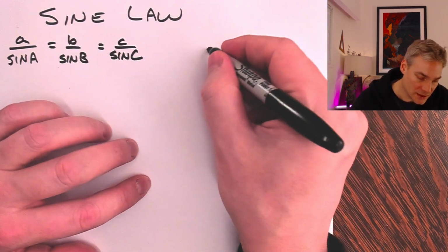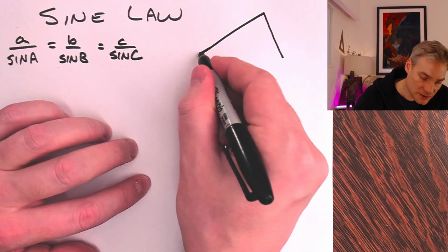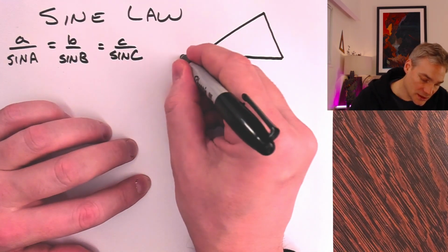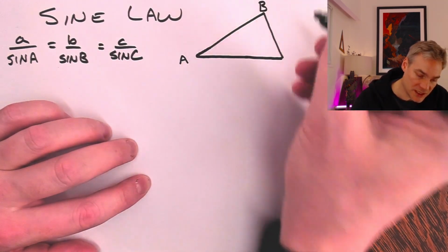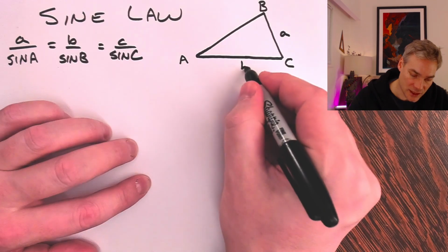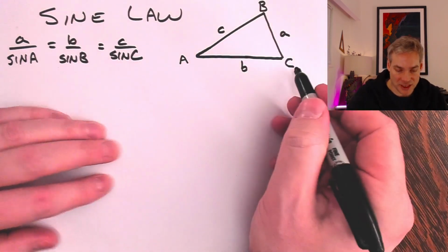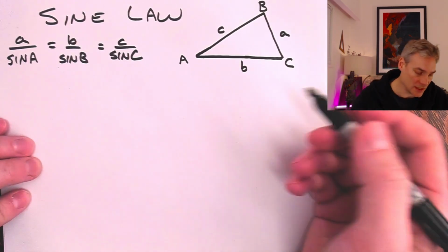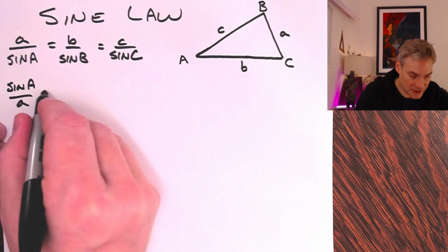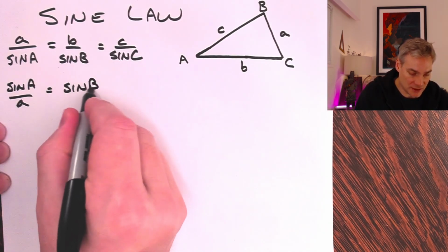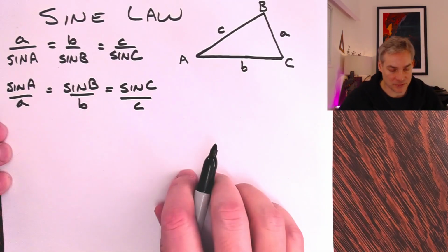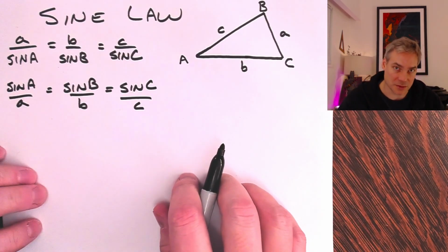So if we draw this triangle out, let's make it a little bigger. What we have here is angle A, angle B, angle C, and across from these we have side a, side b, and side c. This is a little c, that's a big C. They look the same. Okay, we can also write this the other way around. It could be sine of A over a is the same as sine of B over b, which is sine of C over c. So these are the same. We can just choose which way we want to write it.